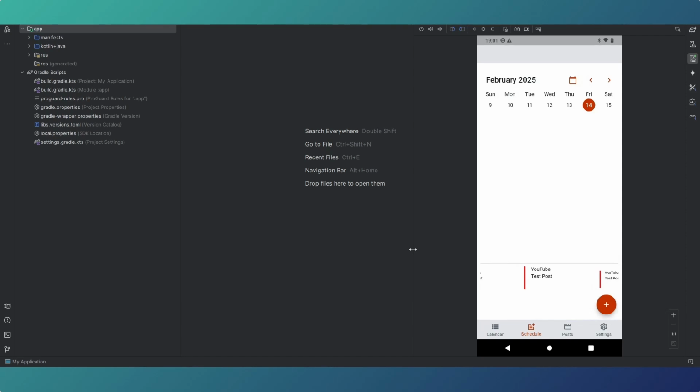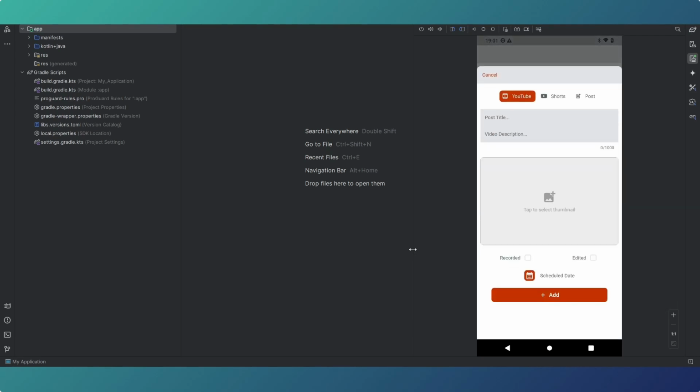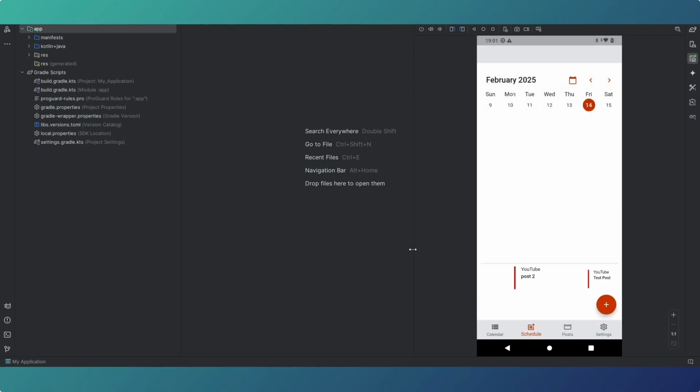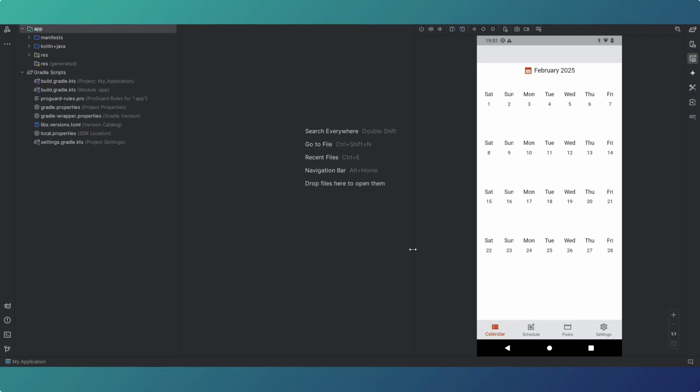So the problem is, the user's going to create one post and it's going to be confusing, because they'll think, well, I only created one, why are there 3? If I do post 2, you can see you've got post 2, test post, post 2, test post, post 2. So it's fine if there's more than one item, but if there's one item, it's just confusing for the user. We've got a way we can get around this using this little hack, and I've got another method as well with the calendar, so I'll show you that too. So let's go into FlutterFlow and take a look.